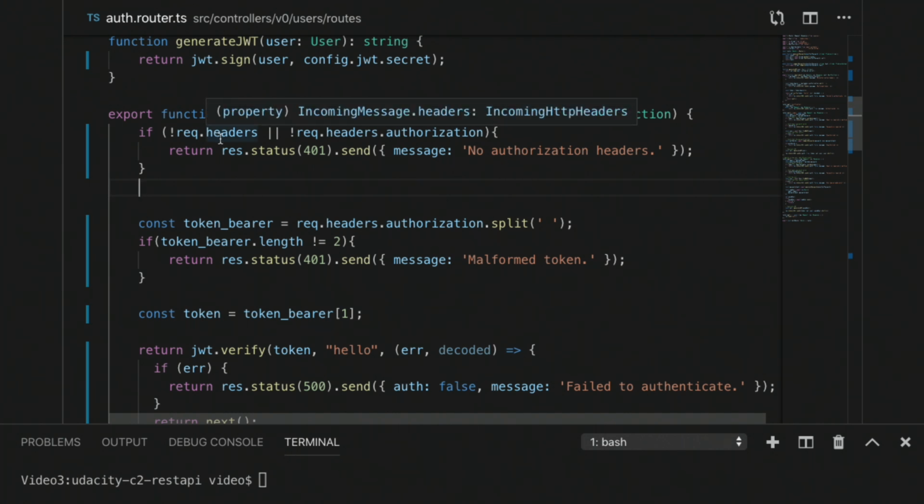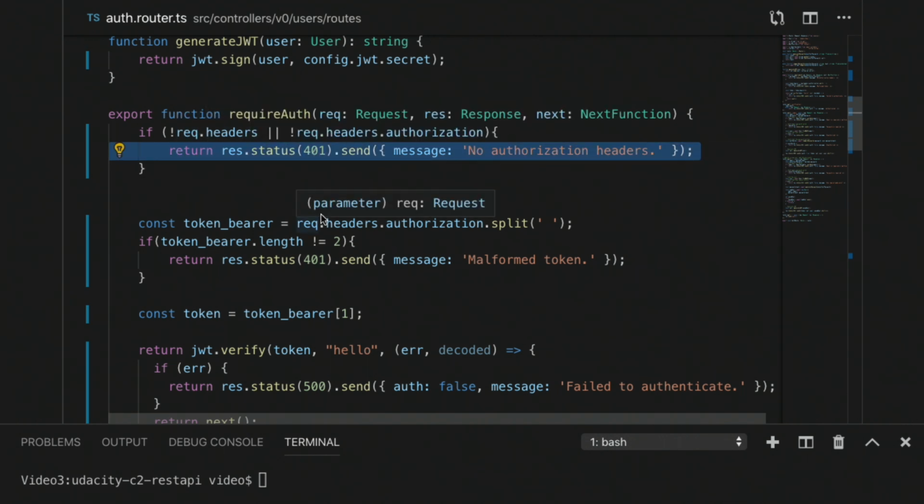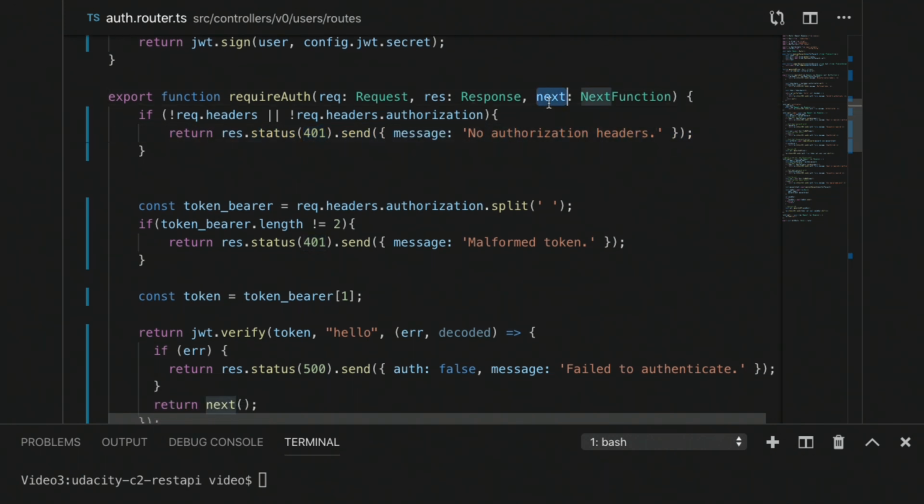Similarly to how we access query parameters, bodies, and path parameters, we're able to use just request.headers to access this information. If there is no authorization header, well, then the user is obviously not authorized. So we will return a 401, users not allowed, and return. Since we're not calling the next function within this call, and instead we're simply returning out of the function, no further functions will be executed, and essentially that entire flow is terminated, which is doing what we want it to do. It's preventing unauthorized users from doing anything.